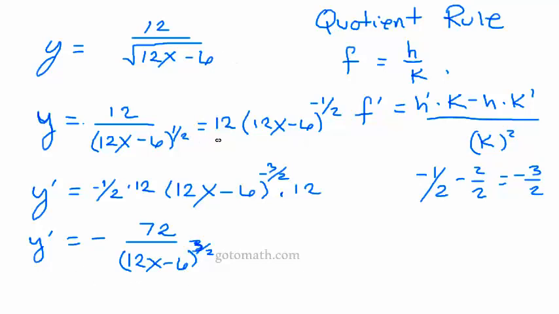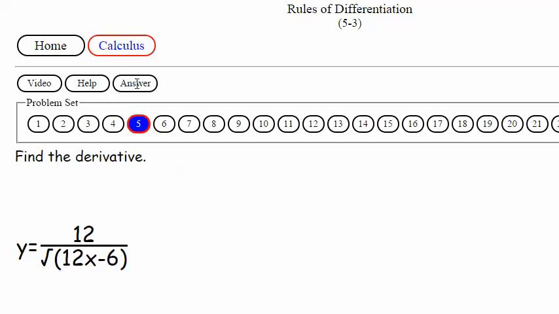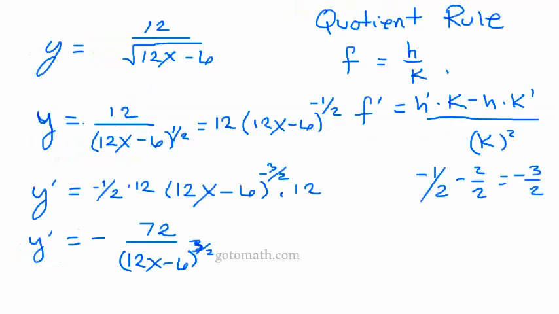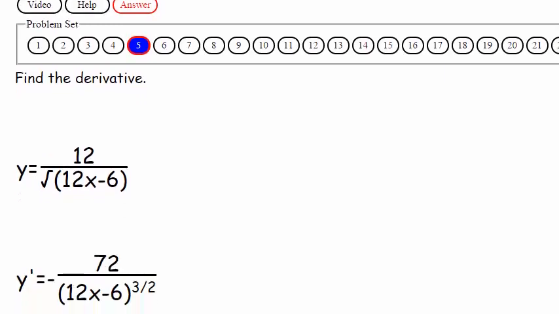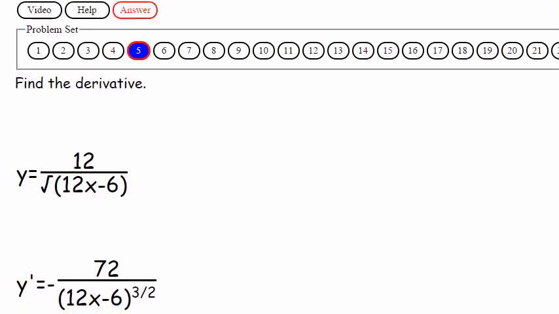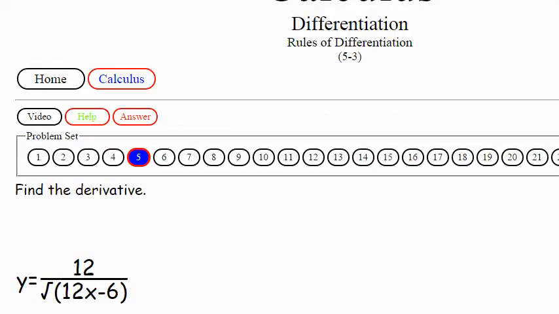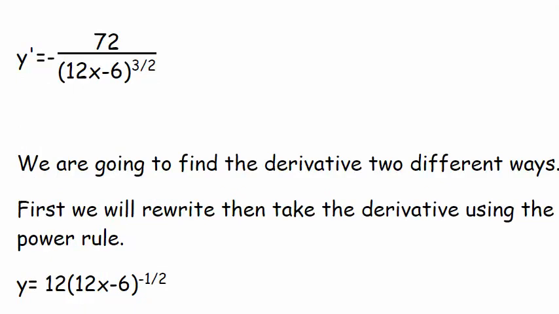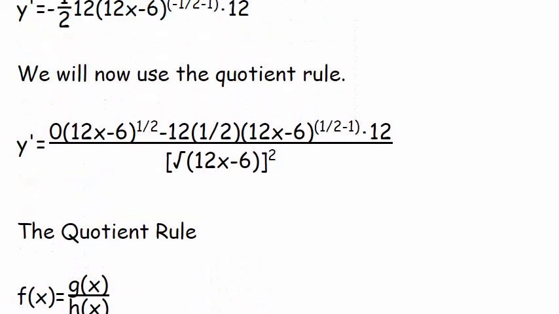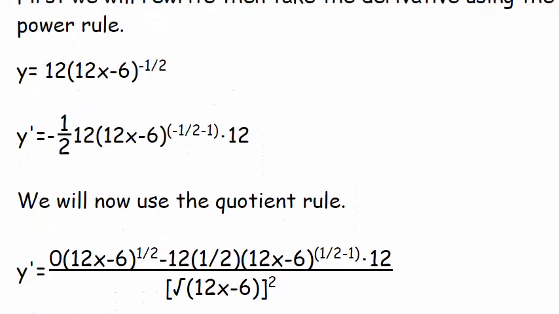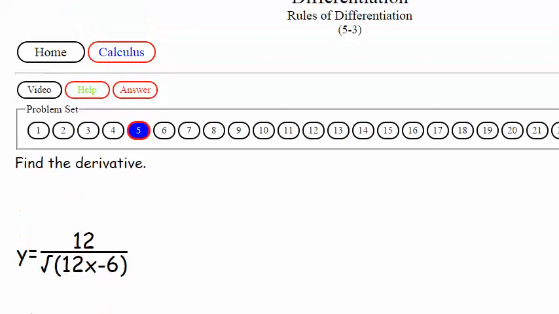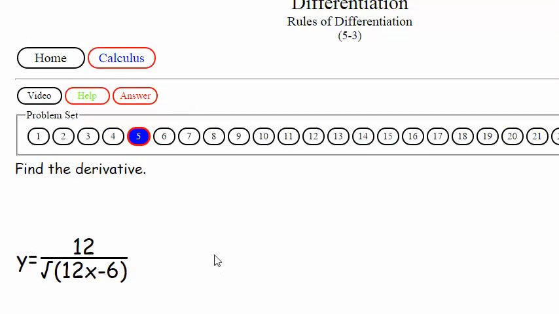Now, that's the fast way of doing it. You can use the quotient rule also. And you know what? I'm going to leave that as an exercise. You do it using the quotient rule. I went ahead and hit the answer, slowly scrolling down, holding my breath. You need to go ahead and use the quotient rule. We're going to find the derivative in 2 different ways. So use the quotient rule on that and see if you can come up with the same answer. Try both ways though, and I highly suggest that first way of doing it.